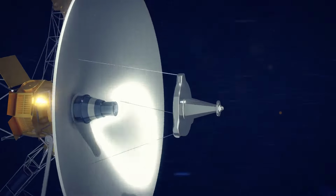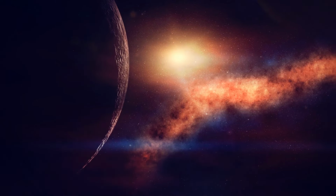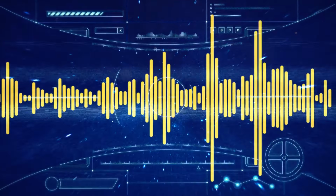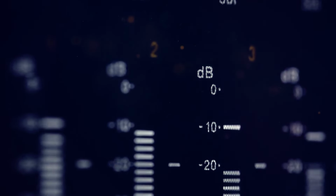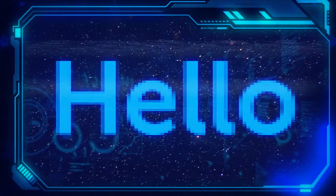But Voyager 1 also has another, even more important mission, to tell other civilizations about us humans. You might have heard about the famous Voyager Golden Records. People created many audio and video files and added them to these records. There are a few sections. The first one contains hello in 55 languages, including ancient and extinct ones.